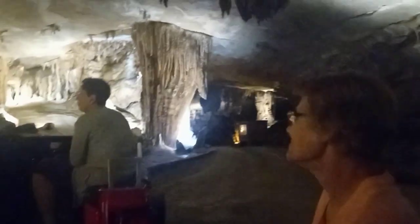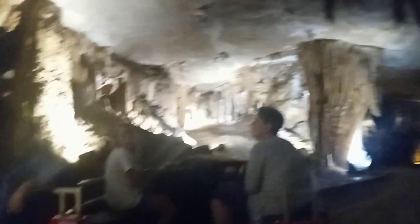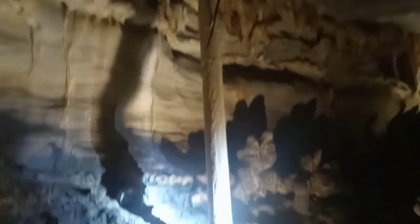All right, guys, what do you think of my perfect cave column? Have you ever seen a more perfect cave column than that? Probably not, because that's not a natural cave formation whatsoever. What we're looking at here is a water well, drilled back in 1941. It's a well casing.